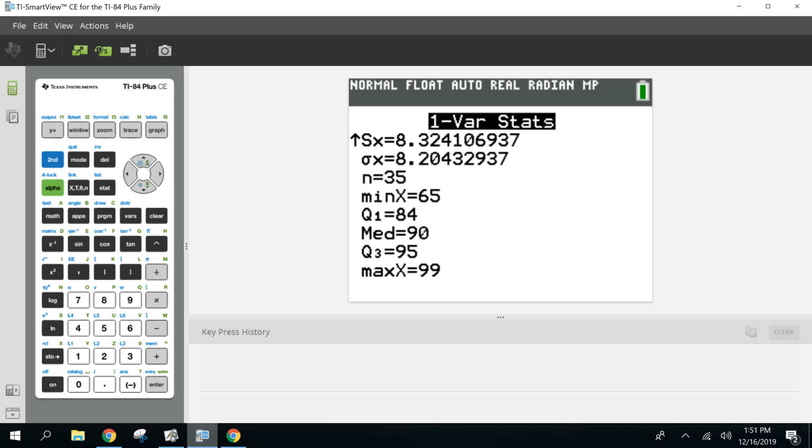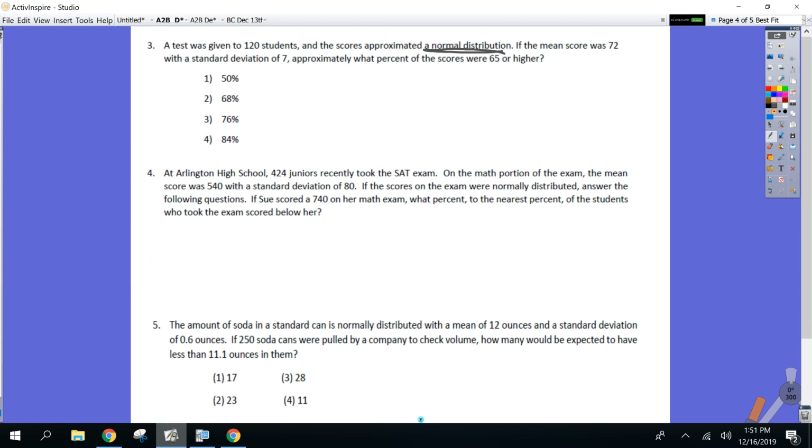Now look, when I say programmed in the calculator, I don't mean like there's some special button and this curve is going to come up with all these percentages nice and beautiful. That's not what I mean. These percentages, though, are in your calculator. So here we go. Where do I find this normal distribution curve?